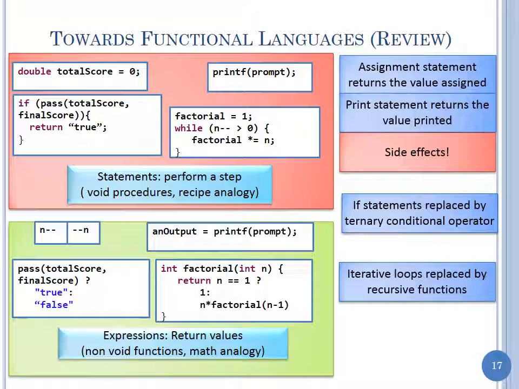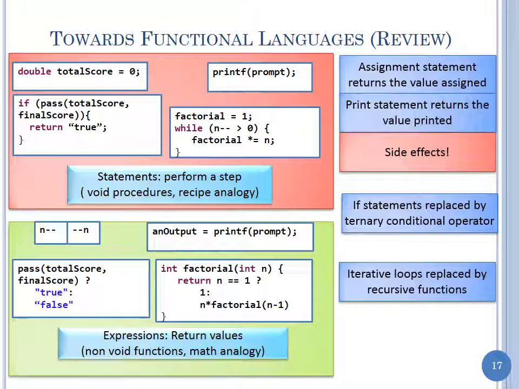So in these C-like languages, we have constructs that are statements, and we have constructs that are expressions. Statements are imperative. They say, do this. And expressions are functional in the sense that they return a value. And in functional languages, we don't have statements, or if we have statements, they return values too. So everything returns a value. Okay, that may sound counterintuitive, but in fact, even in languages like C, that exists. Assignment statements are actually expressions in C that return the value assigned, and that's why you have n minus minus n minus minus n. And we don't see this in C, but we could imagine that printf returns the value that was printed. Okay.